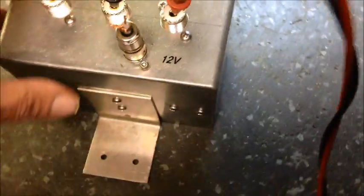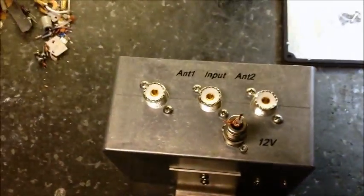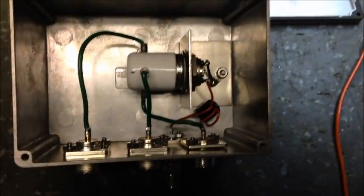I bought some zip cord to run up the tower - some 14-gauge to carry the load because it's about 200 feet, and that should be perfect. There you go, little antenna relay project. I've been meaning to do this for a long time, probably over a year. I'm going to get my new coax and everything on my tower sorted, and I figured it was time to get this done. I've got a little U-bolt - I didn't show it in the video - but it's going to go in here and hold on to the tower.